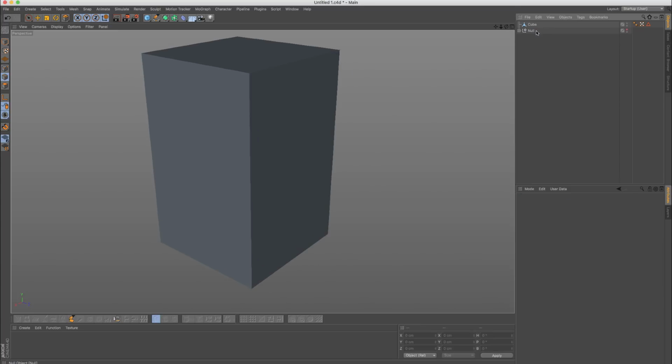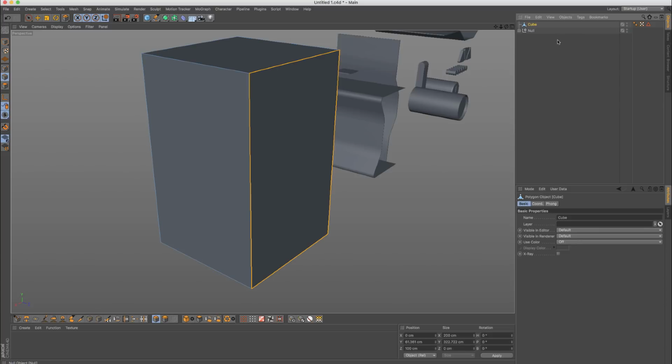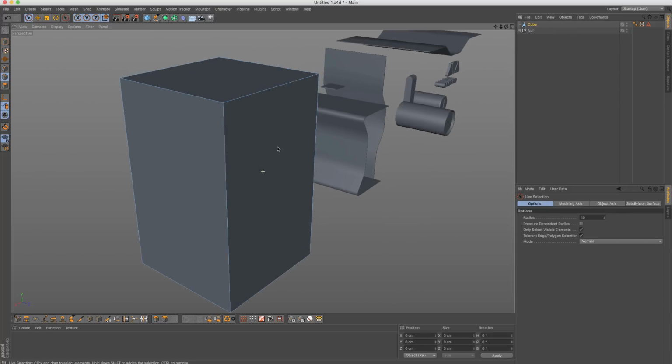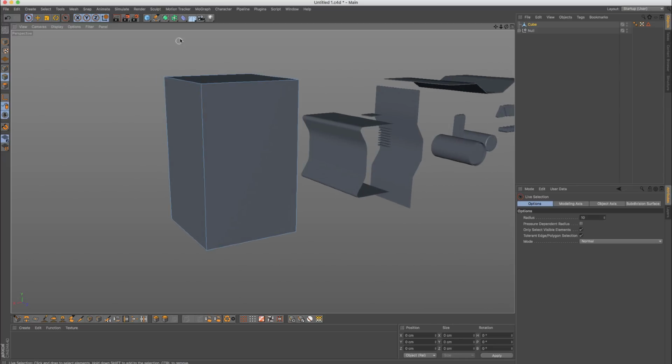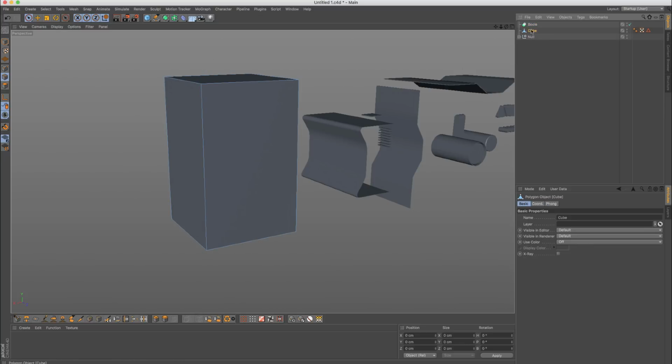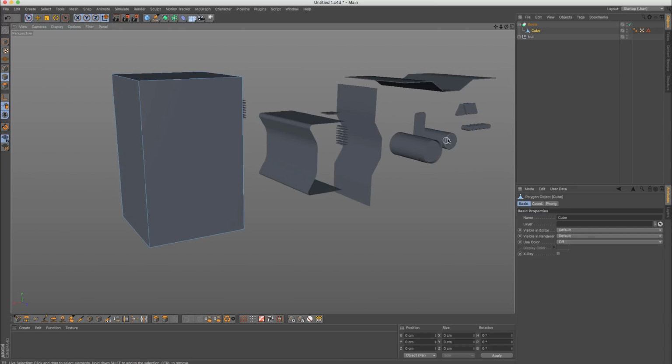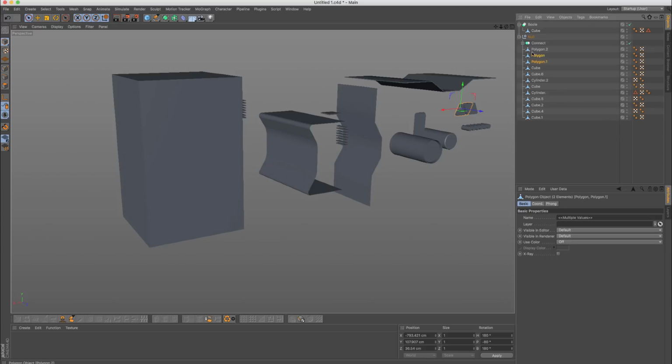So let's now go ahead and try to create something out of this with Booleans. So what are Booleans? I will just go here and add a bool, and I will add this cube as a child of this bool. And what I can do now is select any of these objects that I have here. So let's say this one, and actually maybe let's select this one. So I can just put it here. Let's say like this.